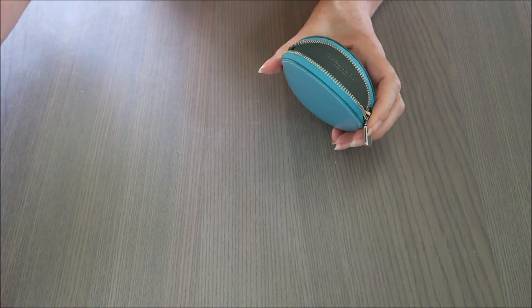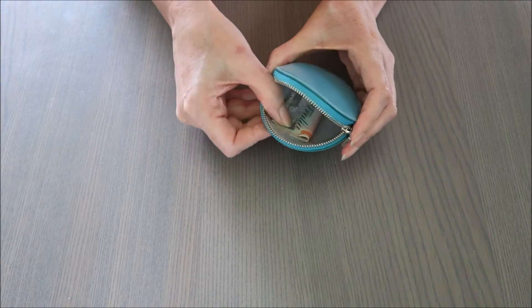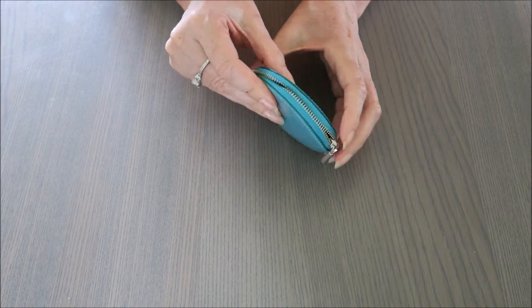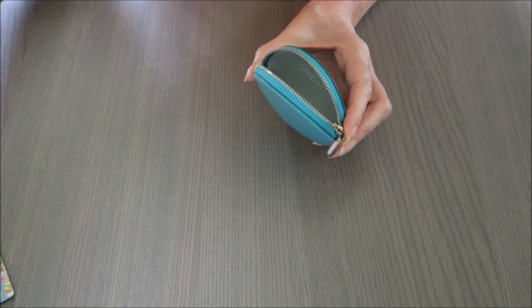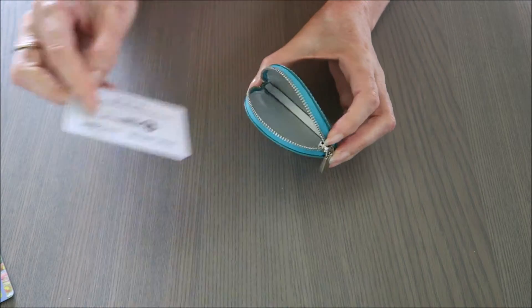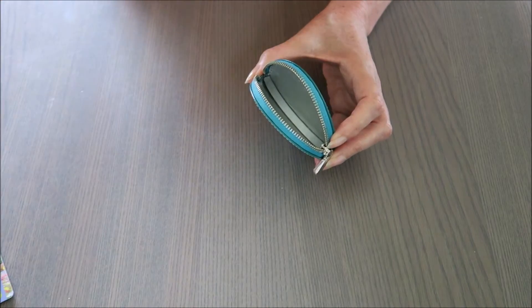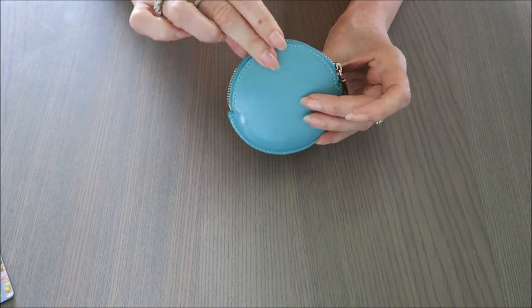If you have a larger bag, you can put notes in there — if you fold them in half and in half again, they will fit in lengthwise easily. So if you just want to carry coin and notes, no problems. It's not large enough for standard card sizing, but it will easily fit earbuds if that's what you want to use it for.